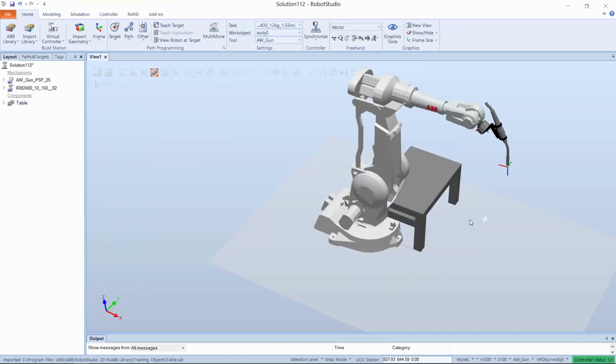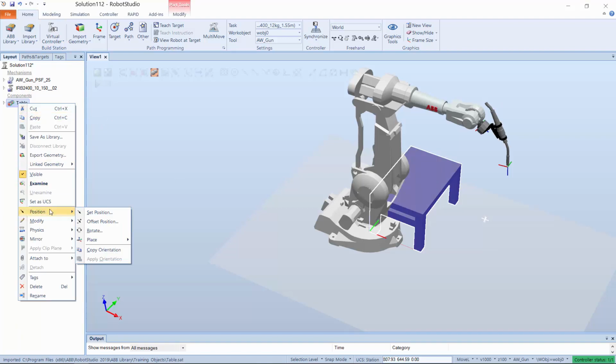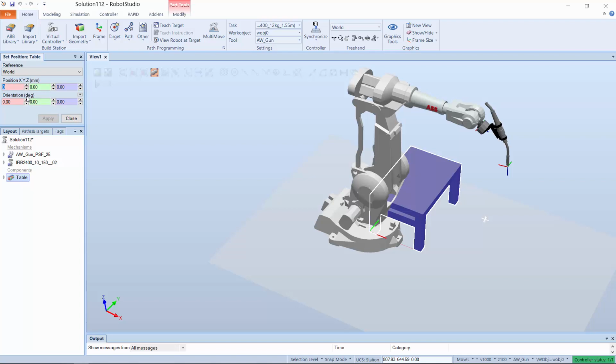So now we have the table, and we need to position the table a little bit to the front here. So we're going to click on the table, right click, position, and set position. So for the X coordinate, I'm probably going to try maybe 600, and Y, we're going to enter negative 300.